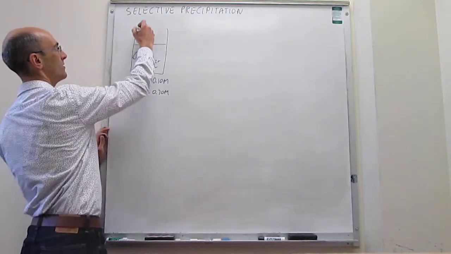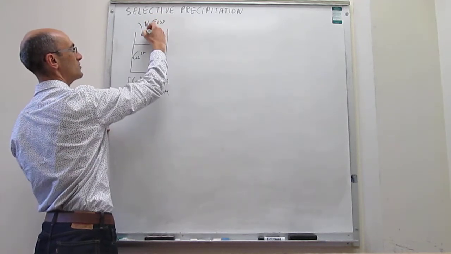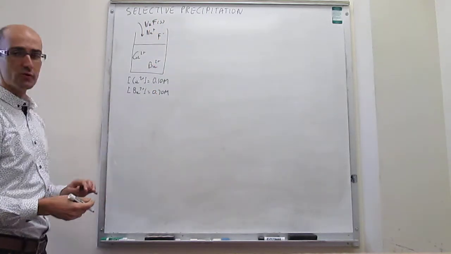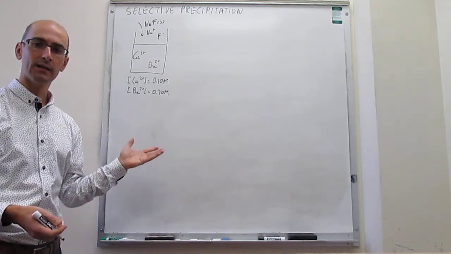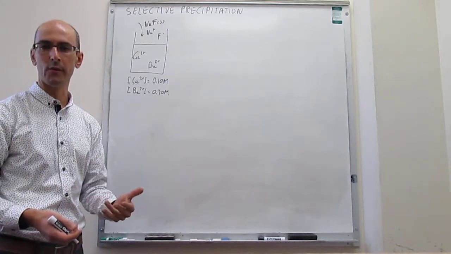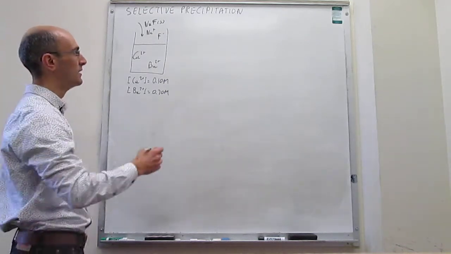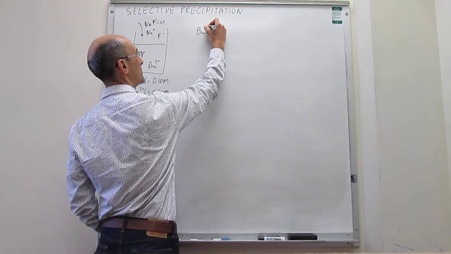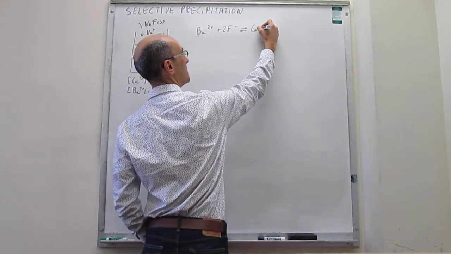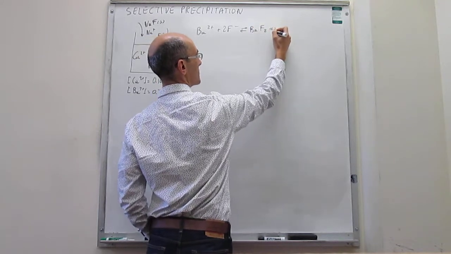What we're going to do is add sodium fluoride. It's a salt, and when you put it in a solution, you will have sodium plus ions and fluoride minus ions. There are going to be reactions between calcium and fluoride and between barium and fluoride. Those will be precipitation reactions because calcium fluoride and barium fluoride are insoluble salts. Let's write each one in turn. The barium reaction is barium 2+ reacting with 2 fluoride minus that generates, sorry, barium fluoride, which is an insoluble salt.